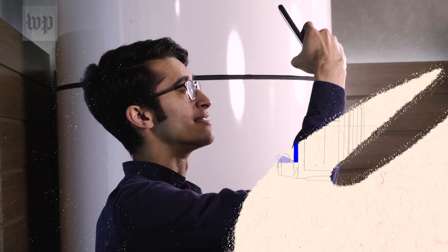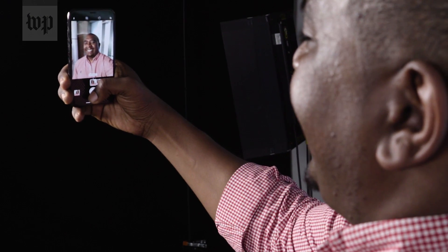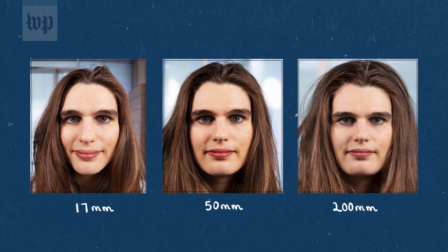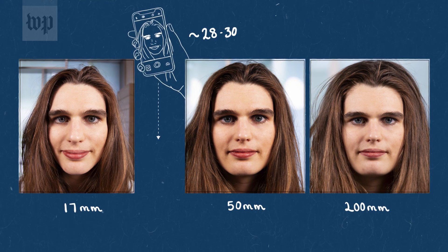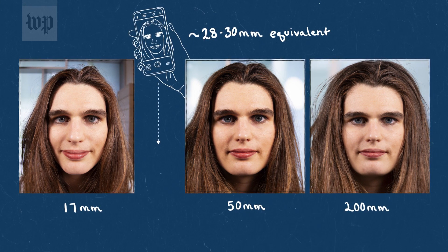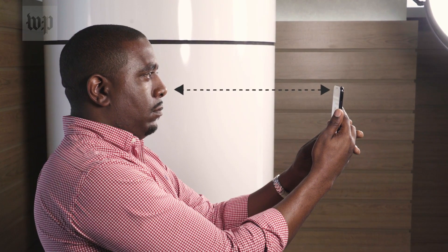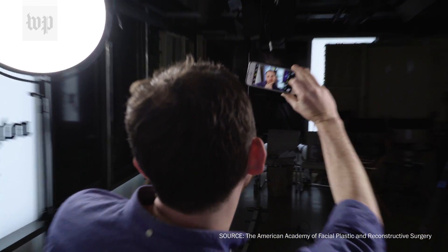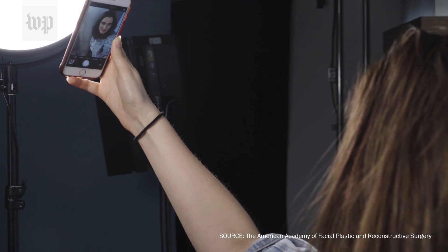This kind of distortion could be one reason why we look okay in the mirror, but struggle to take a good selfie. People tend to look more natural at a focal length of around 40 to 50 millimeters, one that most approximates what we see with our eyes. The focal length of your cell phone camera is roughly equivalent to a 28 to 30 millimeter lens. The lenses in iPhones are very short focal length, and people's arms are only several feet long. So they're taking a short focal length lens and holding it pretty close to the object, that is their face. Photos taken at a selfie distance, or around 12 inches away, can distort your nose by up to 30%. A recent survey found that 55% of facial plastic surgeons saw patients who want to look better in selfies in their practices.